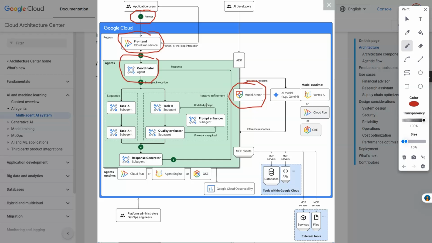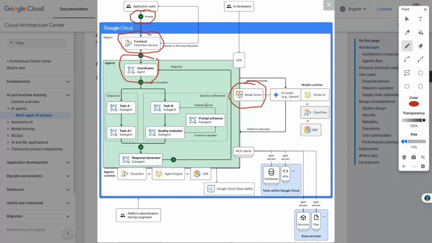Only then does it send the request to the runtime, whether that's Vertex AI for your foundation models to run Gemini, or custom Cloud Run models, or GKE for scalable containerized serving. Model Armor enforces the security checks on both input and output and keeps everything locked down.